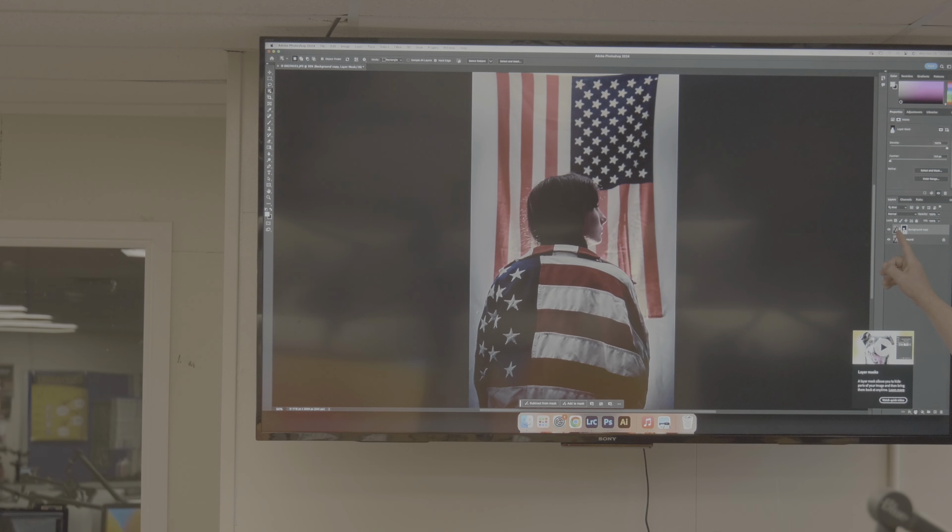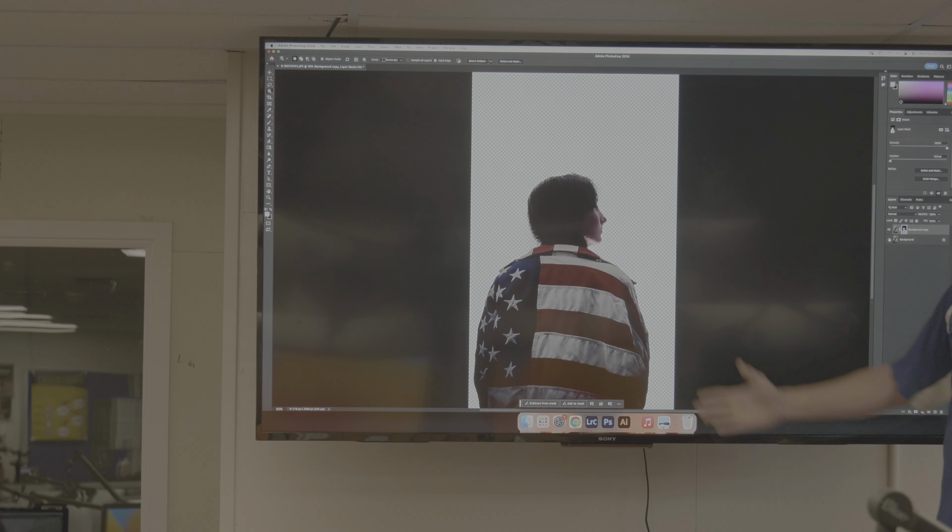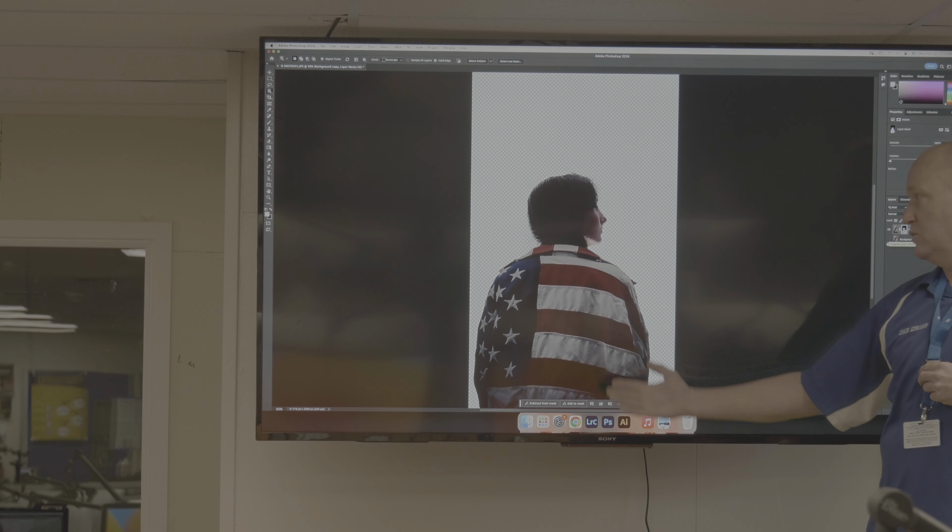And look at the layer now. If you look at the background copy layer in the layers palette, it now has two icons instead of one, correct? One icon is the actual image. The other icon is the mask. And the way a mask works is it basically is like you just cut out her picture. If we click on the eyeball next to the background layer, the bottom layer, the bottom one, not the top. There you go. I can see what she looks like with her mask on.